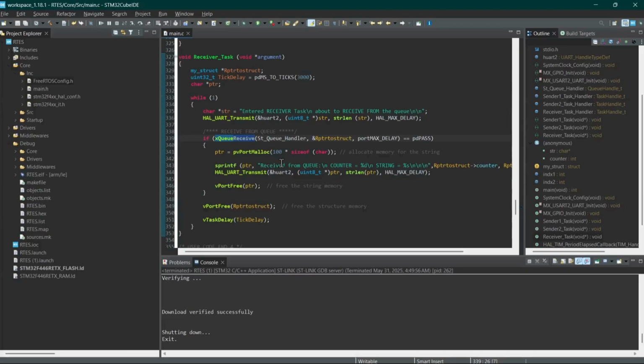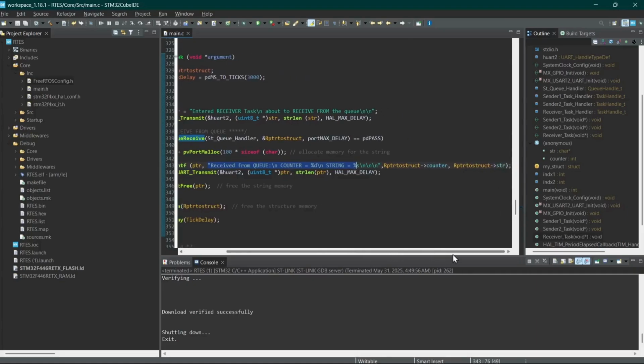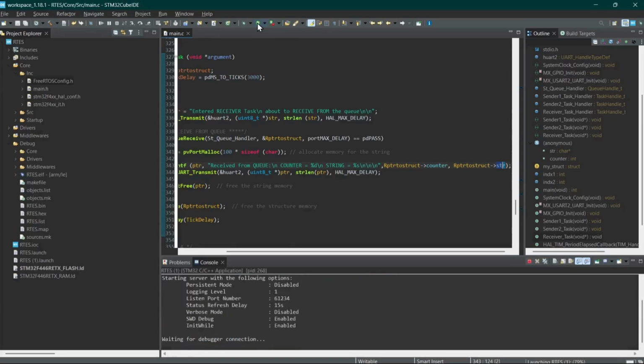We give the queue handle and the port max delay. Using the structures and pointers, we can receive according to which index has moved.